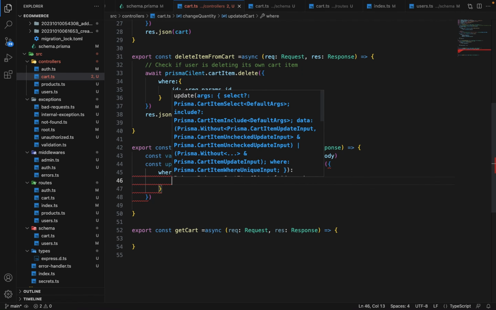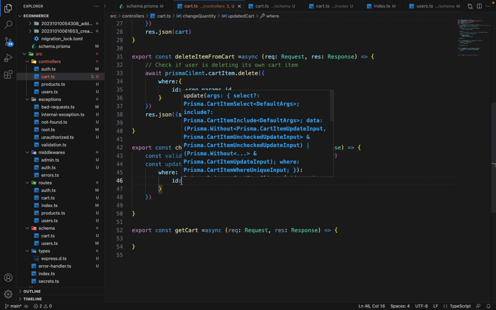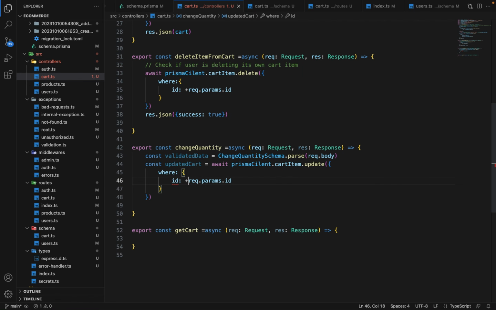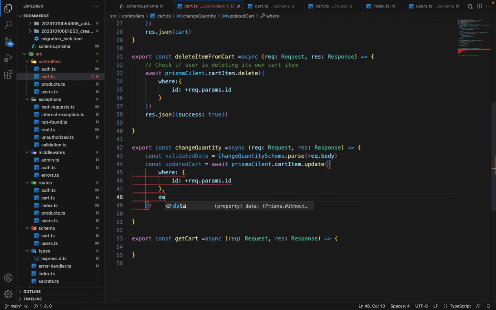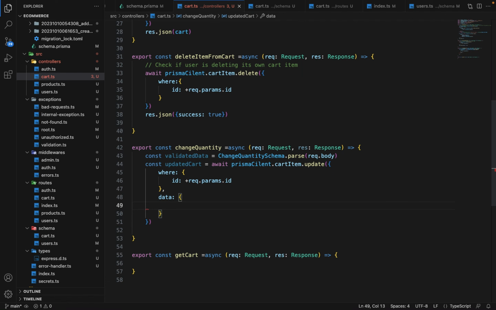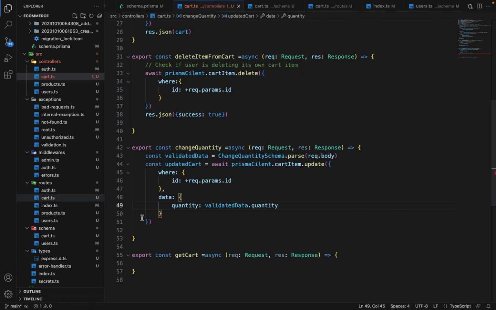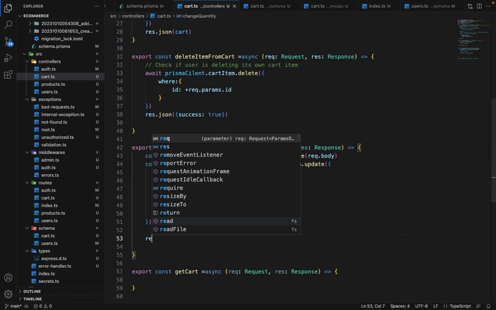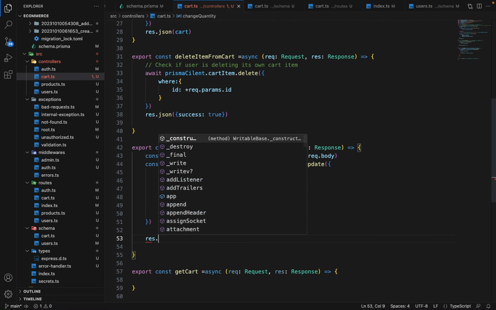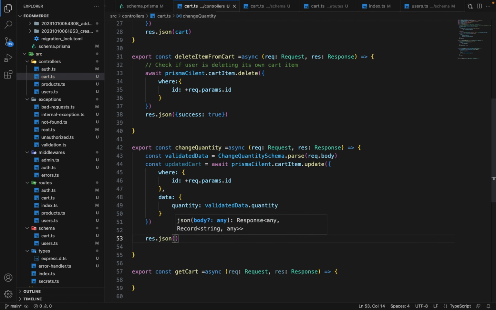One is the where: where id is equal to request dot params dot id. It will be of type number, and apart from this we have to give data as well. In data, quantity will be validated data dot quantity. Now return the response dot json. We will say updated cart.